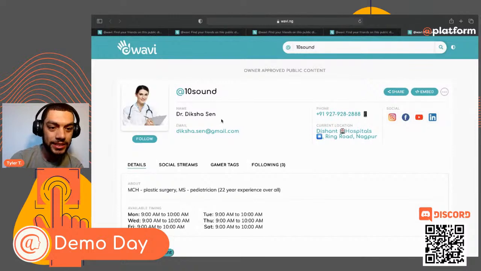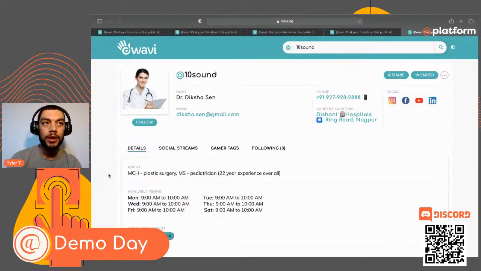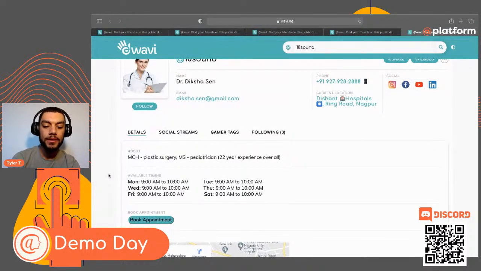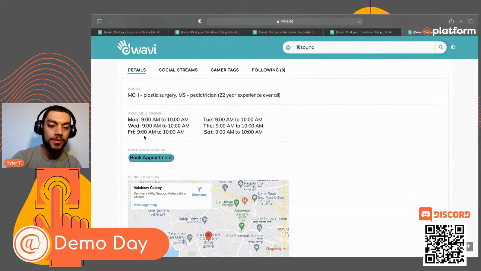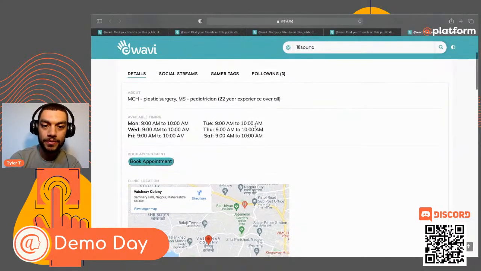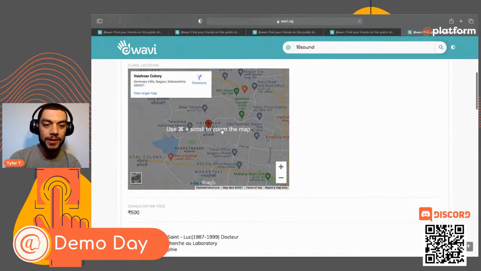So this is an example of a doctor. As you might have seen, the theme for this demo day was kind of health, patients, and clinicians. Our FHIR at Hack was focused on health, of course, and clinicians. We were partnered with a company called Firefly, who's produced Firefly, I believe. And here we can see what a doctor's Wavy page would look like. And we can actually book an appointment with them, which I don't think works. That's okay. That's how you know it's a demo.